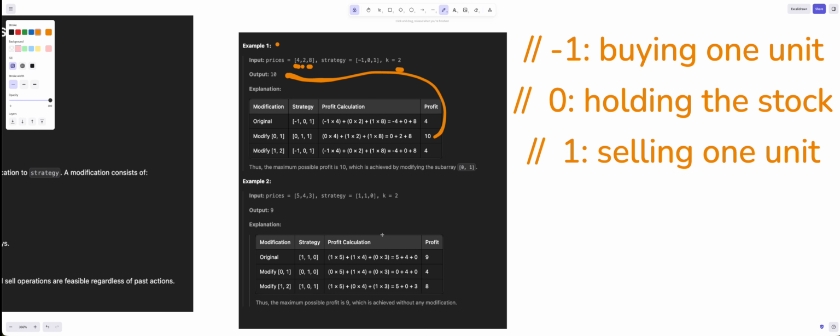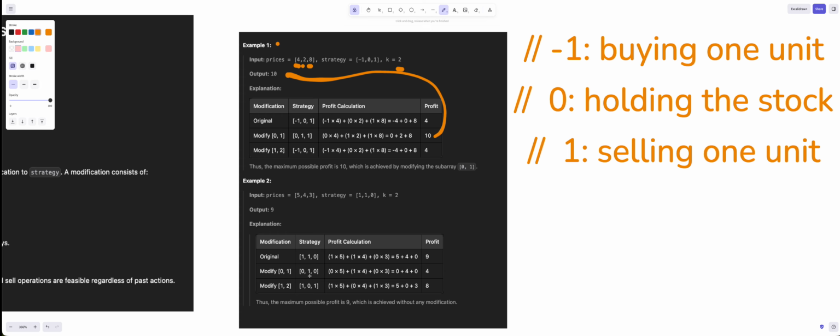I think that is the same here also. We're given 2 as the arbitrary value, so we can do 0, 1 or 1, 2. So we can swap 1 into the 0. So there's a lot of possibility. Since we see the 1 as original, we can do 2 things. We can change the strategy to hold or buy, since it's showing the 1 as a selling unit.